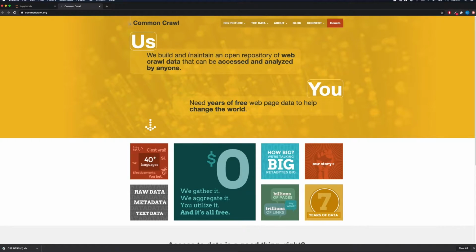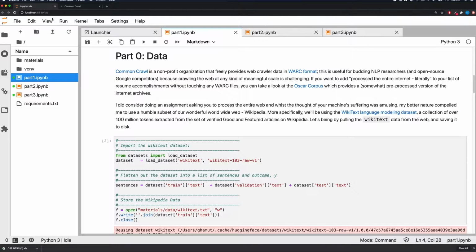Well, this is an open crawler that you could use to get information on the World Wide Web with billions of pages, trillions of links, petabytes of data. So if you really have big ambitions in NLP for your PhD, for instance, this might be a good place for you to take a look.